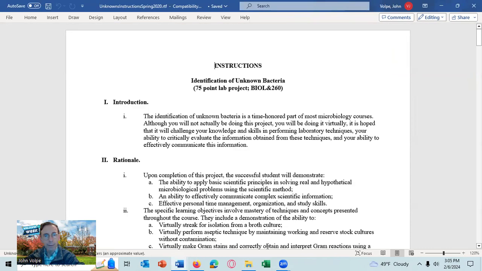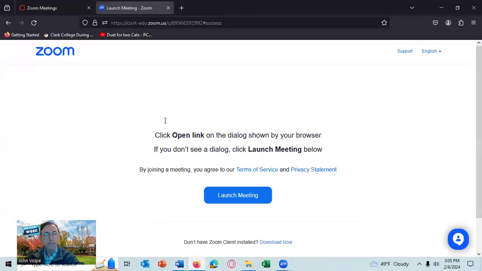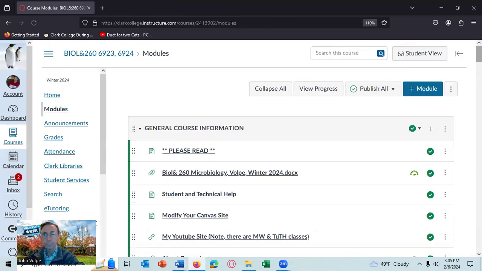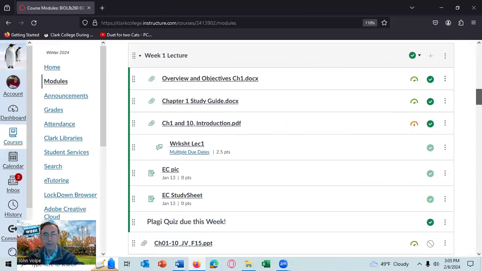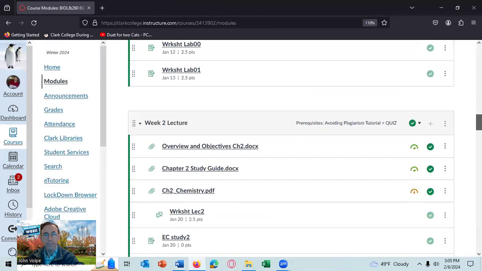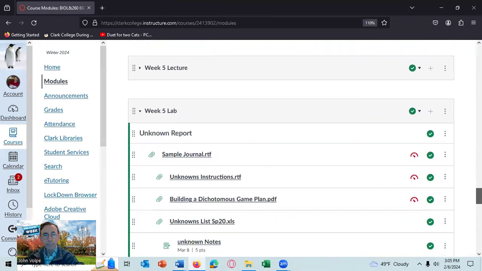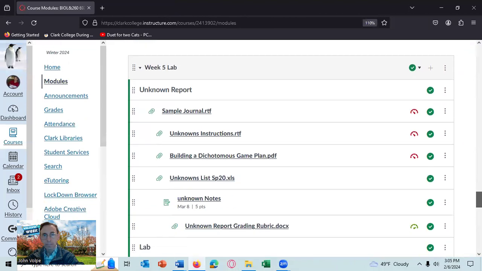So here's the unknown project. Let me show you where it is in Canvas. To get to the unknown project, scroll down to week 5 lab. I'm going to talk about the unknown instructions.